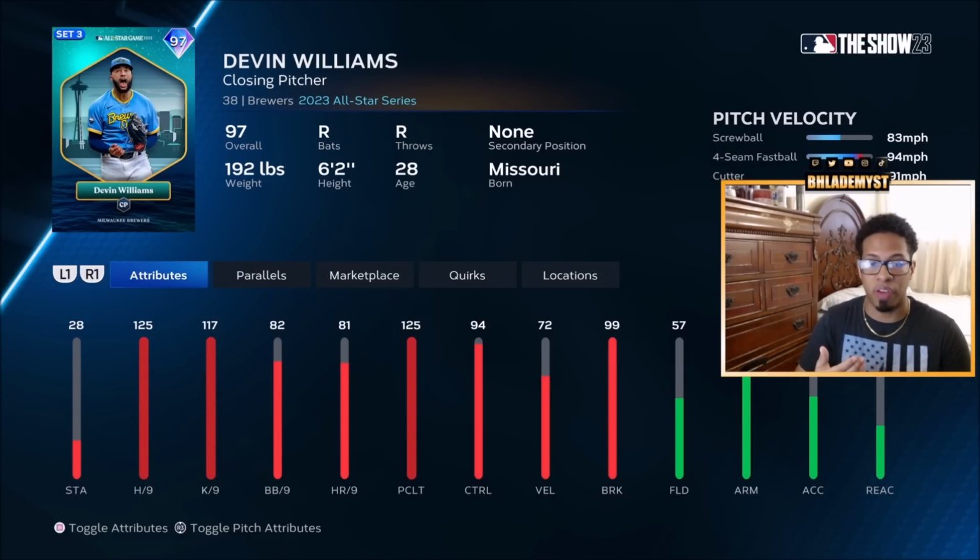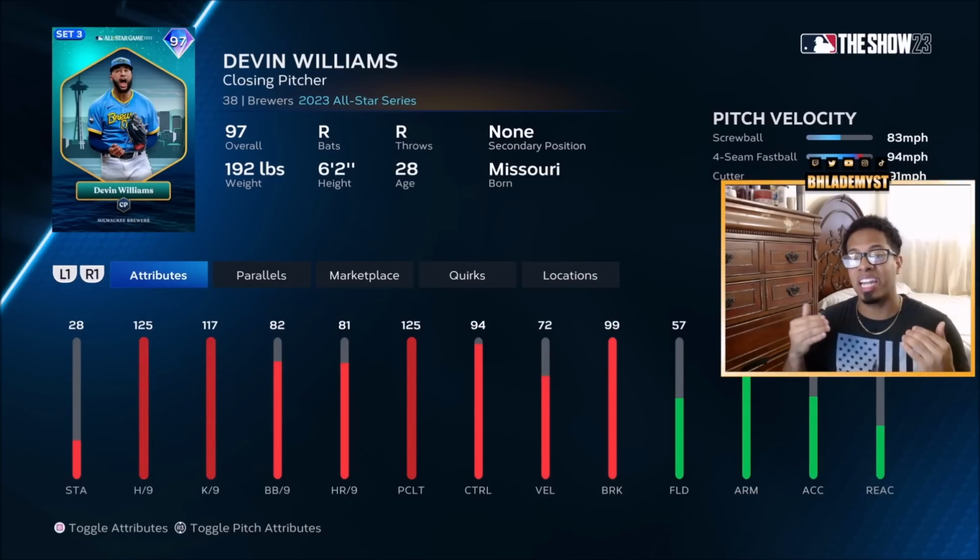He has 125 hit per 9, 125 pitching clutch. He throws a screwball, 4-seam, cutter. The difference is he doesn't have great velocity, and his walk per 9 at an 82 is not necessarily ideal either. It's very similar to Josh Hader in terms of he will miss pitches, and he might be hurt a little bit more than Josh Hader due to not having as great velocity.